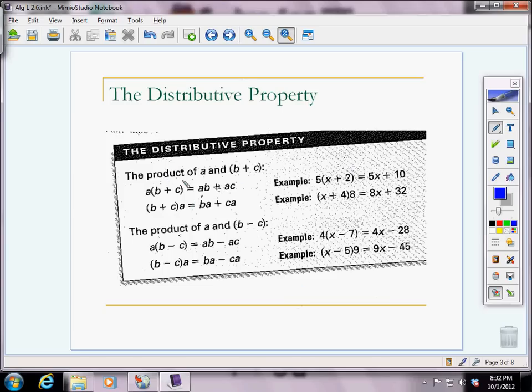You should be familiar with the distributive property. We've talked about it in the past. But whenever there's the distributive property, which means we have a number being multiplied by a sum, some number times a quantity, we have to distribute the a to the b and the a to the c. That's how we get a times b plus a times c. And it doesn't matter if the number is written behind it. We're still going to go a times b or b times a, and a times c or c times a. And the same thing is true for subtraction. So let's see how we can use this idea of distributive property to simplify and solve problems.